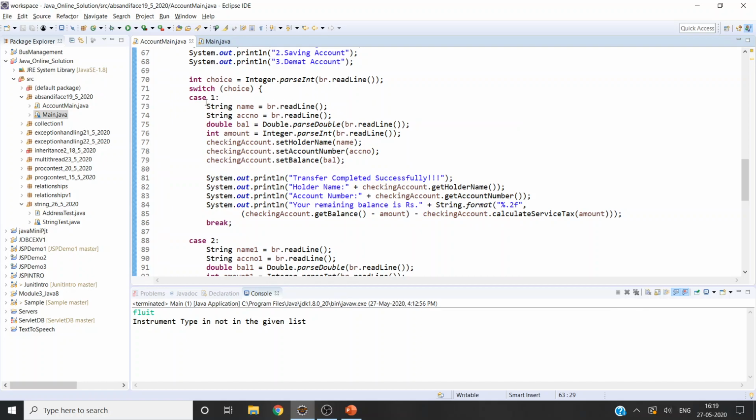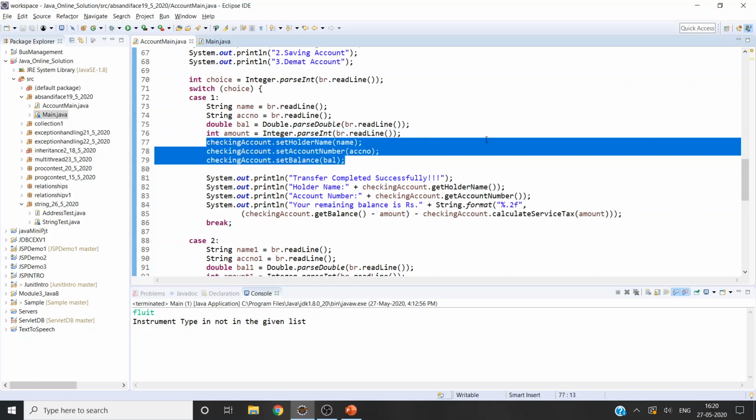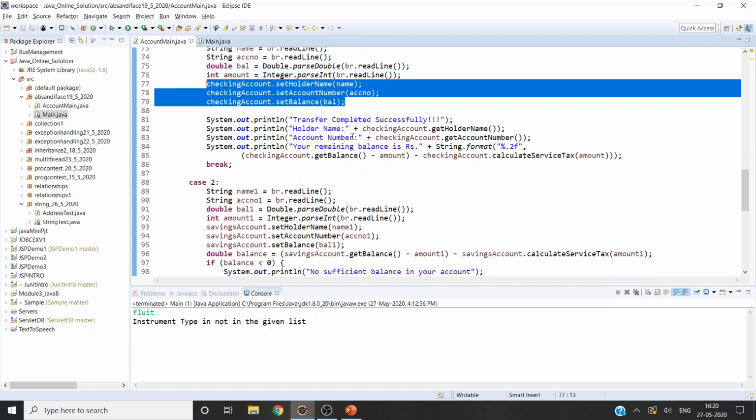If the user types 1, I get the input from the user like name, account number, balance, and the amount. The data entered by the user is stored into the corresponding objects with the help of the setter methods.